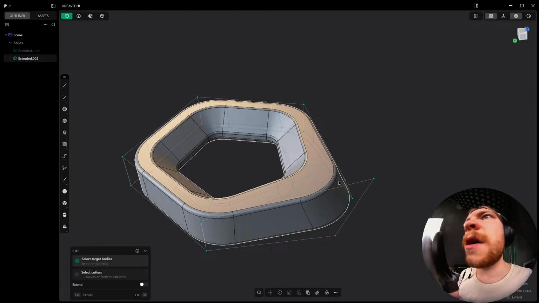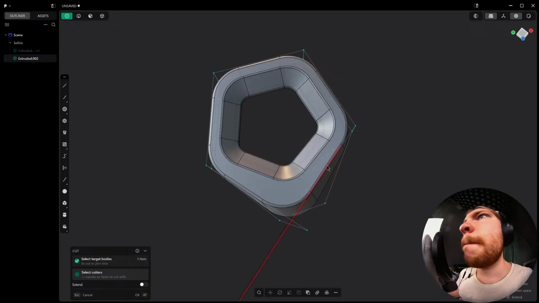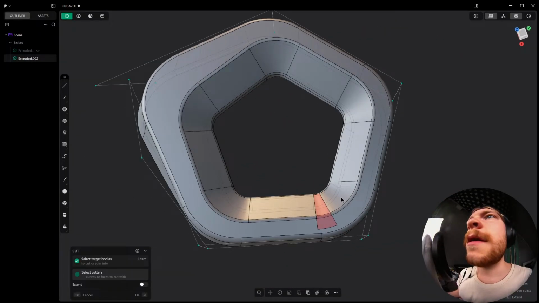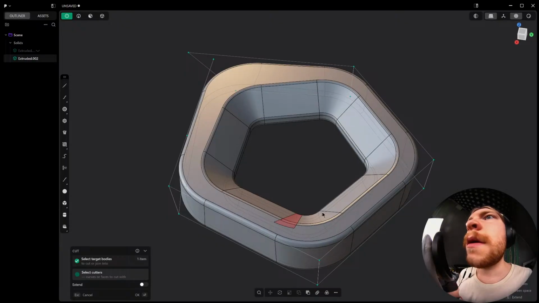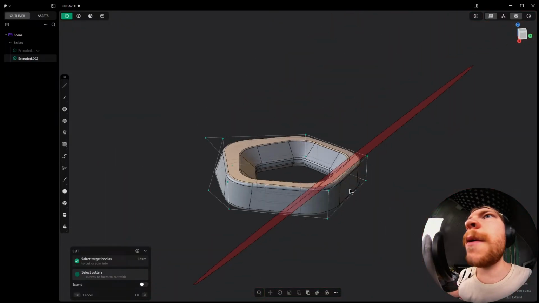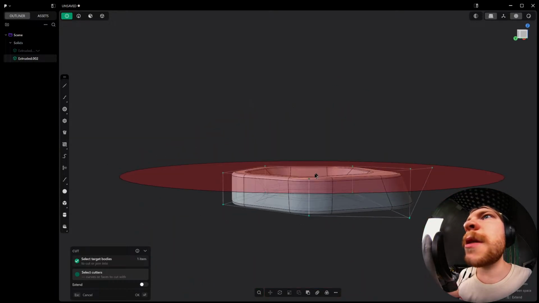What happens if I cut? Oh, what? Oh, it's the cut that has been made. Oh wow. Yeah, doing that with Blender would probably suck.